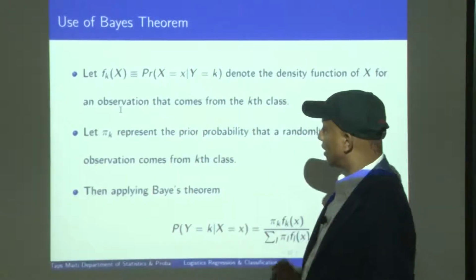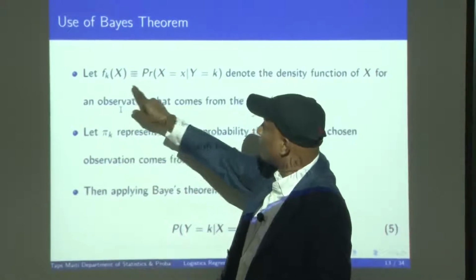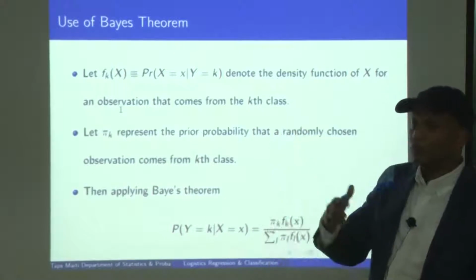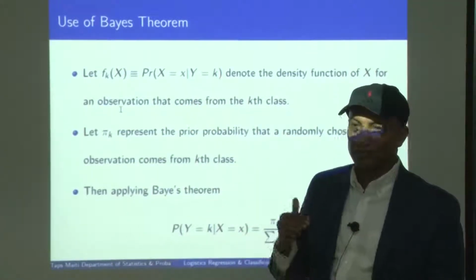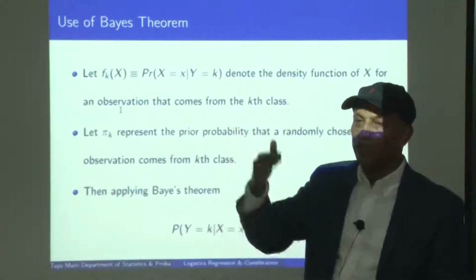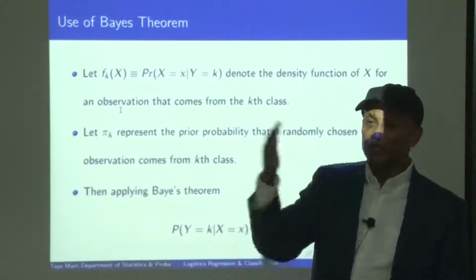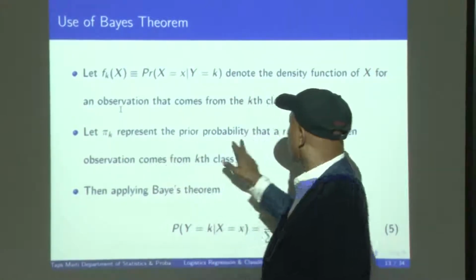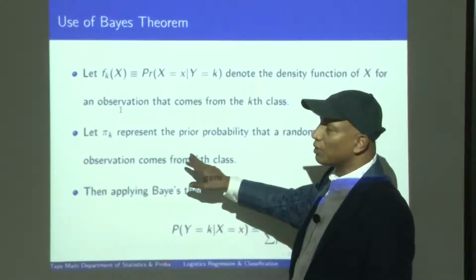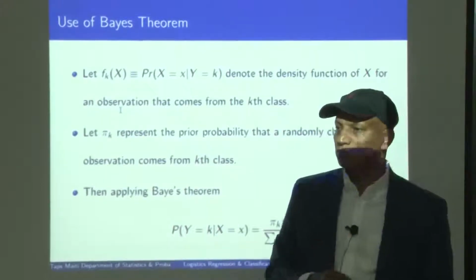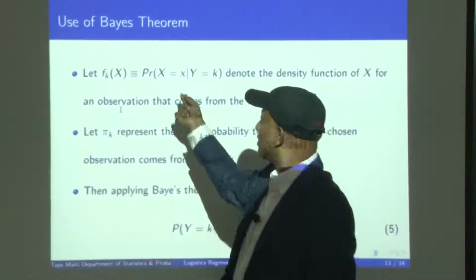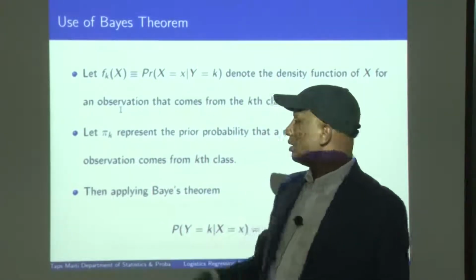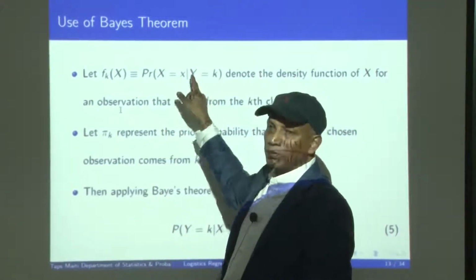Then you need the second thing. K denotes the number of classes. Suppose there are K classes, okay? 1, 2, 3, 4, 5 classes, like our medical experiment with 3 classes. In the risk group, high risk and low risk, K equals 2. So pi K may be the prior probability of coming from the Kth class. So you know the probability that, given feature X, the person belongs to the Kth class. It's a prior, meaning it doesn't depend even on the feature.